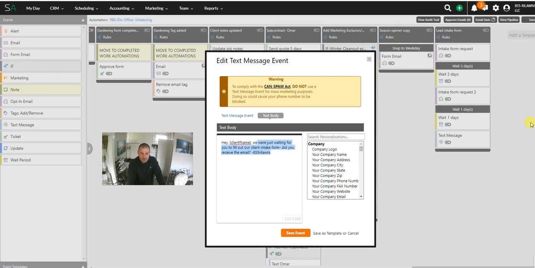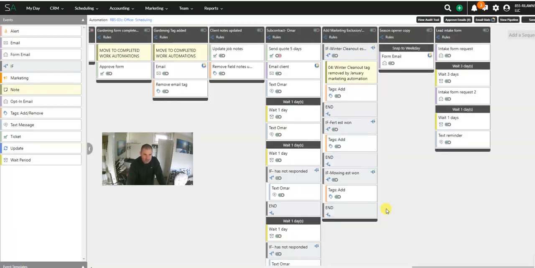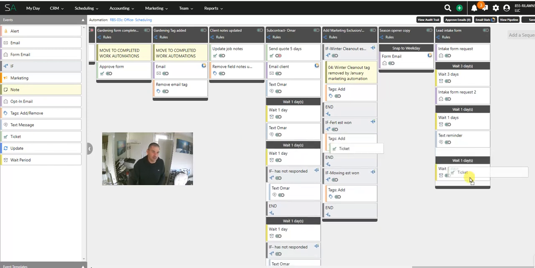It's going to text the client. They can't not respond to a text message the client sends. You know what I mean? It's much easier to ask them to respond than expect them to reach out. So that's what a lot of this automation does. It instigates activity. It makes you have to react to it. So then we get the text, and then we'll wait. And if they still don't respond to it, we're going to create a ticket to call them, right?